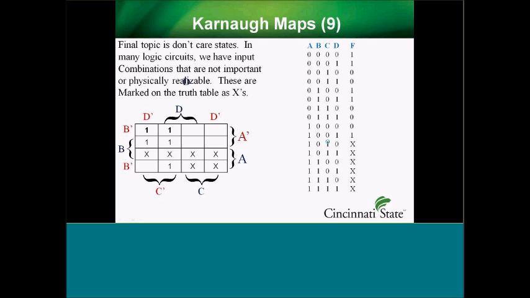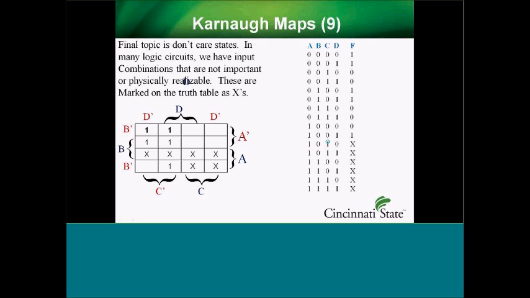So I tell them that the don't care states are always there to help you for the most part. You can treat them as ones and circle them, or you can ignore them. You do have to circle all the ones to make sure that your function is done correctly, but you don't have to circle all the X's. Okay, but use them if they help you.